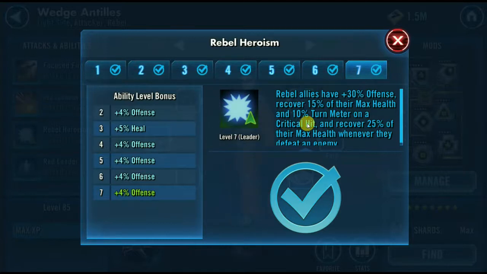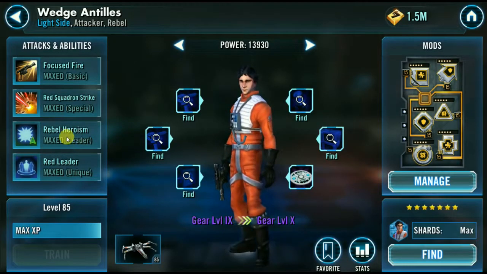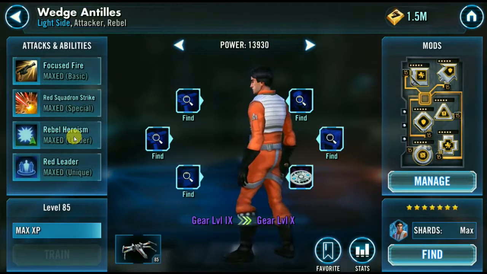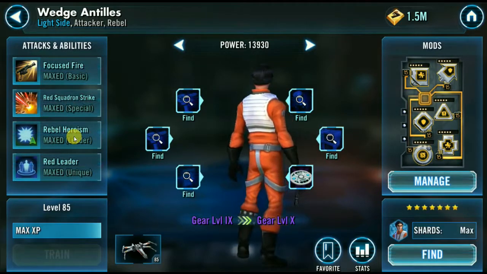But with Wedge as a leader, all rebels gain health when they shoot. So, he's a great leader. And they recover 25% of their max health whenever they defeat an enemy. All right. So this guy, because of this leader ability, has just turned your rebel team into something that heals itself when it attacks. It's brilliant, right? It's brilliant.